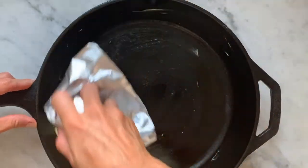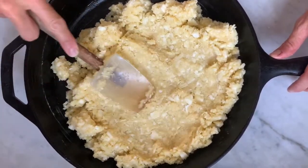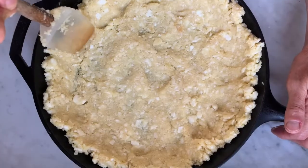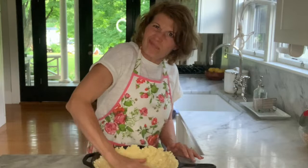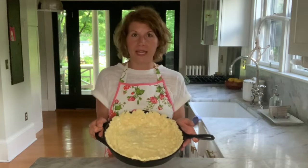Even though we already have a nice shiny non-stick seasoning on our cast iron skillet, I like to add a little butter to the pan for some added buttery crispiness. We'll work that butter into the bottom and sides of the pan, then add our cauliflower dough to the skillet and using the back of a spatula, spoon, or even your fingers, press it into the pan. Because we're making a deep dish pizza, we want a nice thin even layer running up the edges of the side of the pan. Don't worry if your dough feels wet — we're going to bake it at 425 for about 25 minutes until it's nice and crispy and golden.